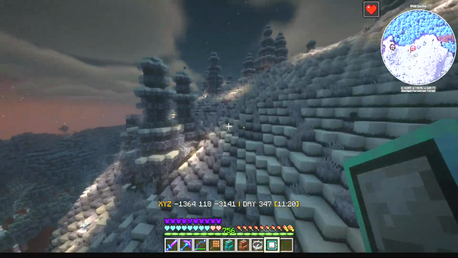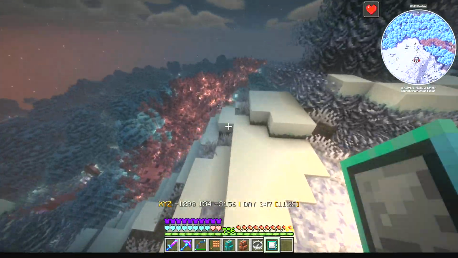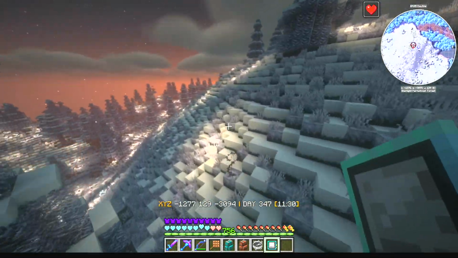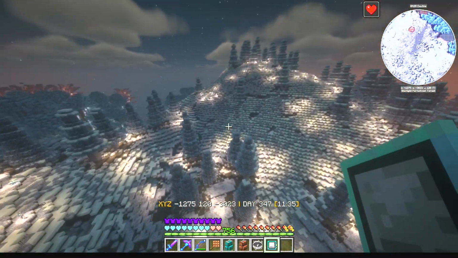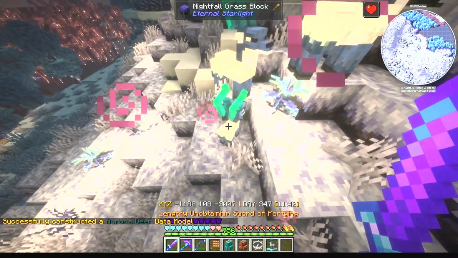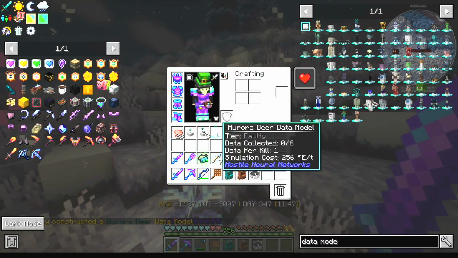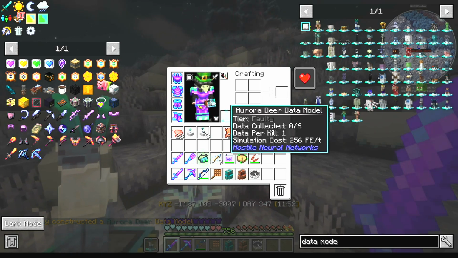So I need to find another Aurora Deer. And then I need to kill all of the Aurora Deer. But for that I need an Aurora Deer to spawn. Which may mean that I have to leave. But we got some. There's a baby. Do the babies drop it? Aurora Deer data model. I need to hold this, don't I? For it to actually work.